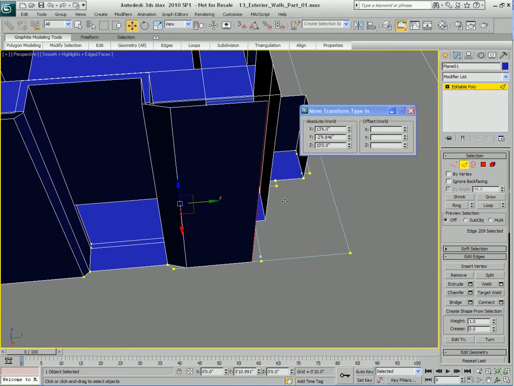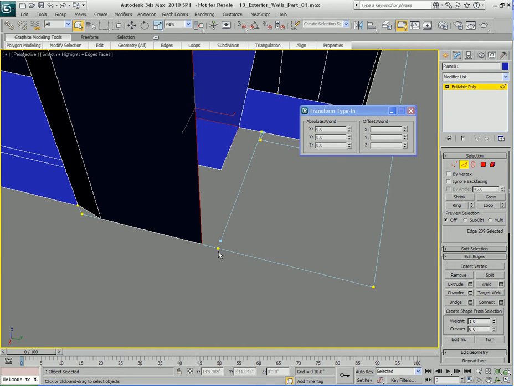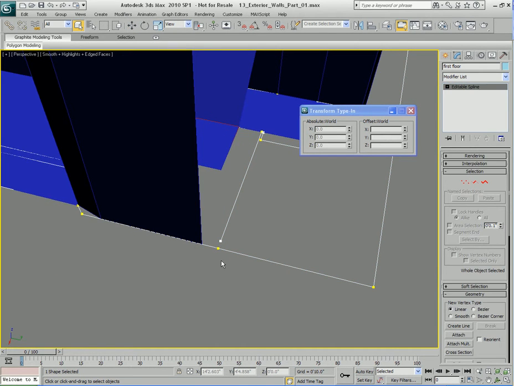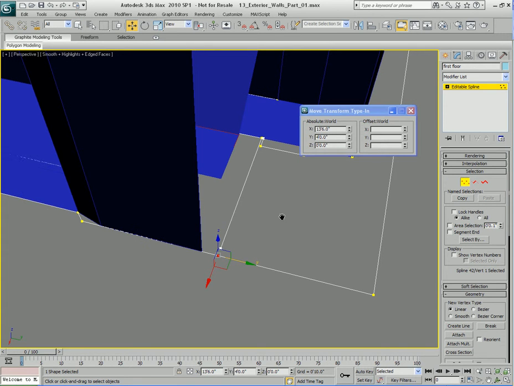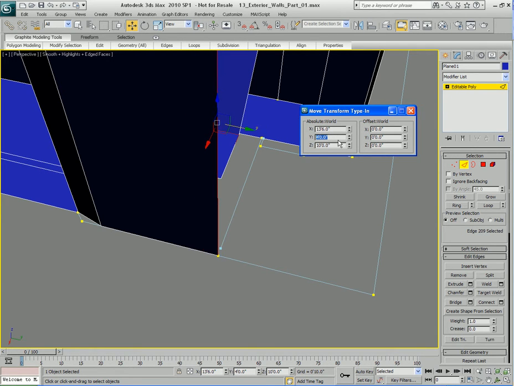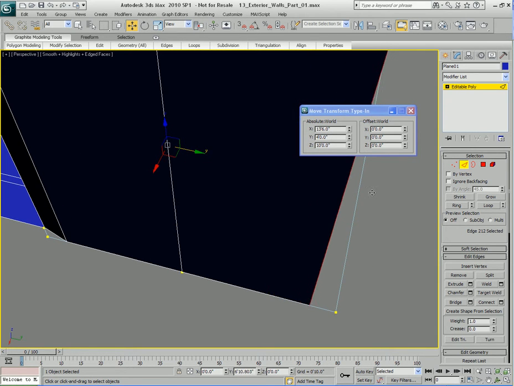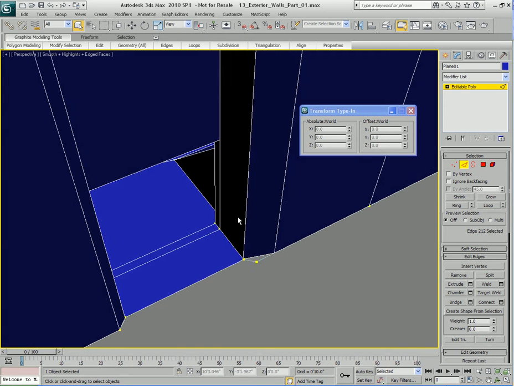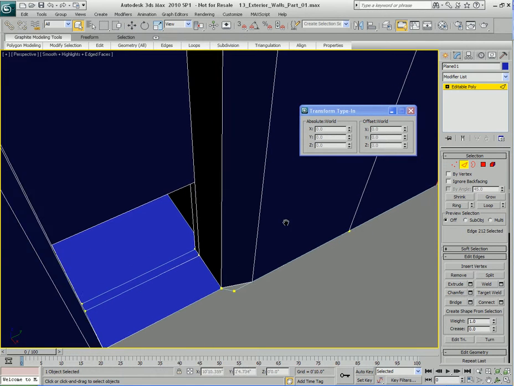Let me extrude this out, and I know it's going to have to be extruded to about where this vertex is, so let me go ahead and select that vertex, steal its Y coordinate. Just basically doing a lot of copying and pasting. Okay, and I have to extrude this one more time, bring it out to there. Don't worry about the exactness right there.